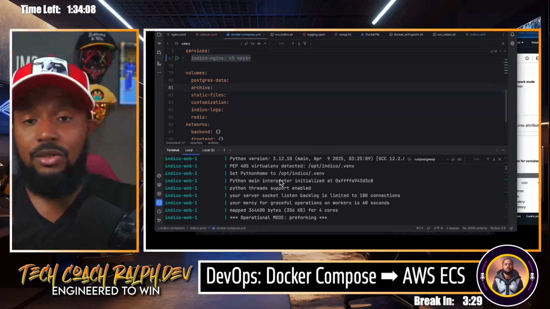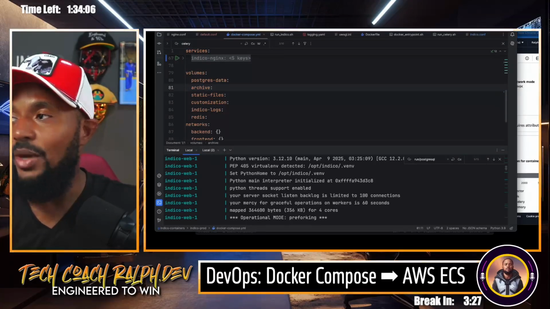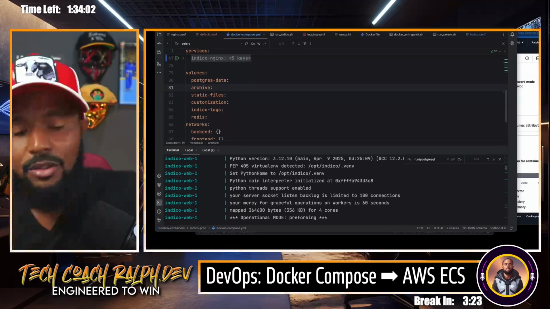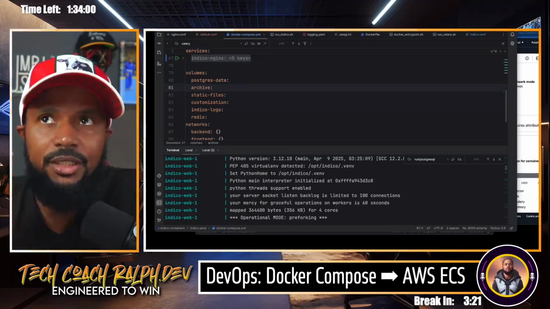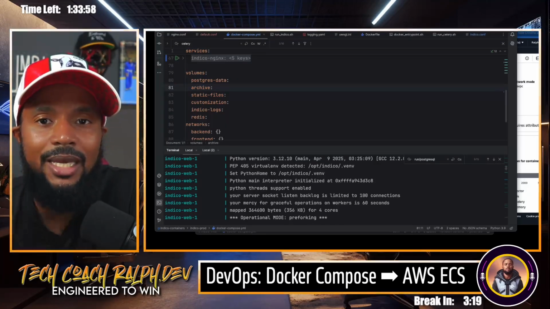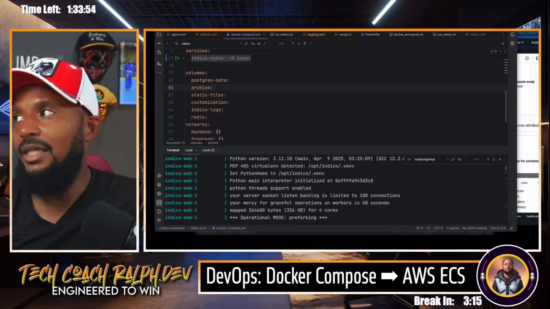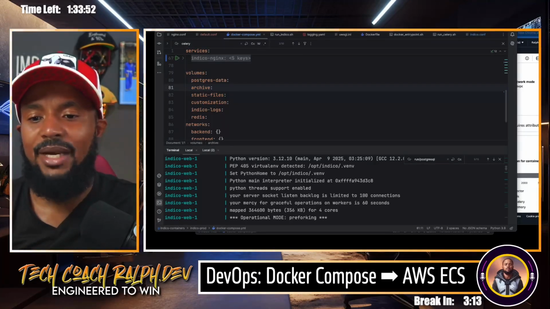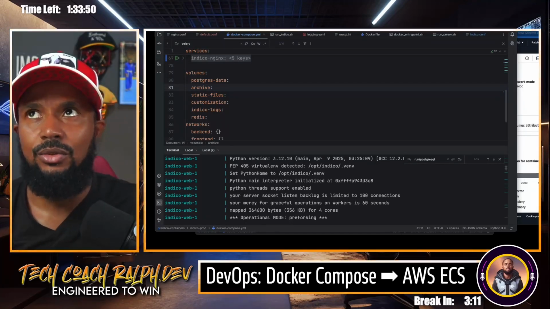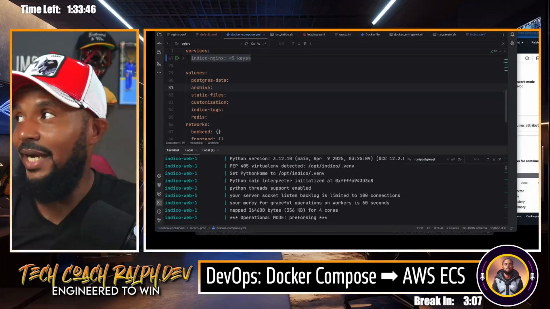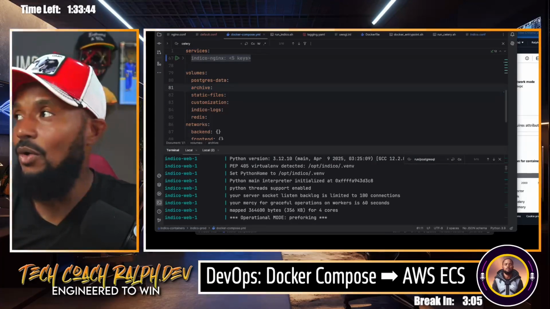Now, with that being said, this is all about researching and trying things out. I searched for whether I am able to connect to an ECS container using Fargate, right? And to my surprise, yes, you can.